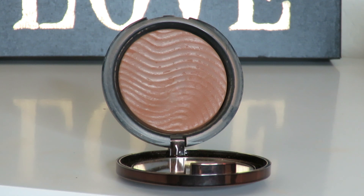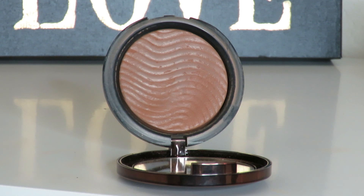To finish up the eyes, we're gonna go back in with Frappe and just put that on the lower lash line. Then going back in with that highlighter shade Artemis, I'm gonna add that to her inner corner just to really open up the eyes. Moving on to the face, I'm gonna go ahead and warm up her face with Makeup Forever Pro Bronzer in the shade 35I.